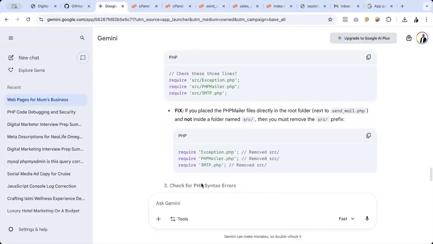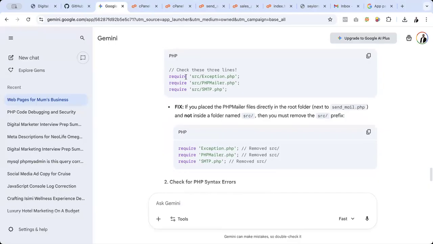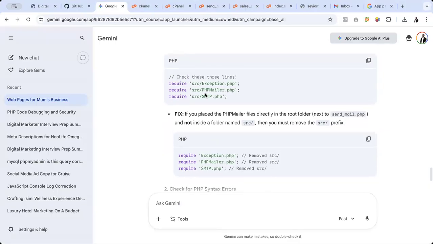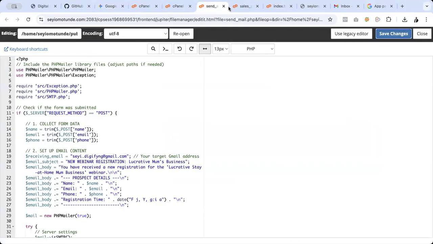Are you saying I should bring source outside and my own should be require source? Require source. So let me now see that.